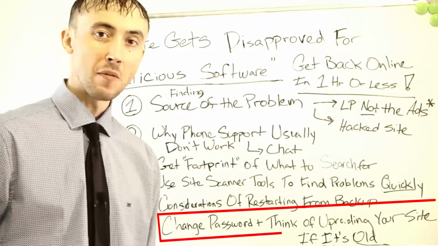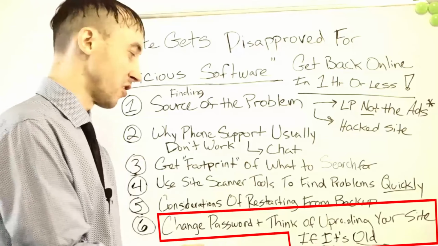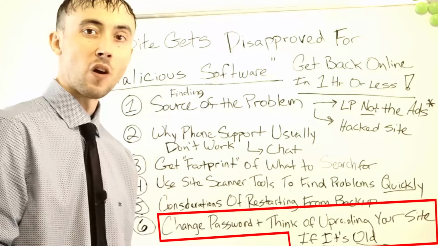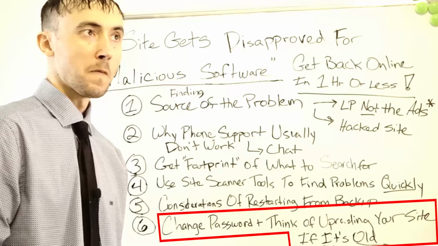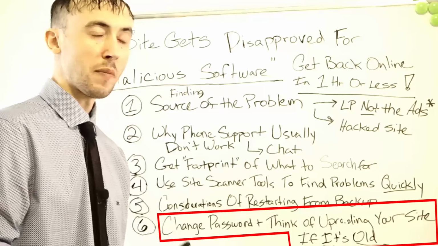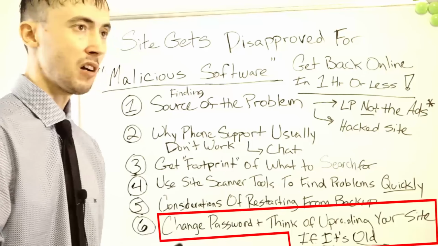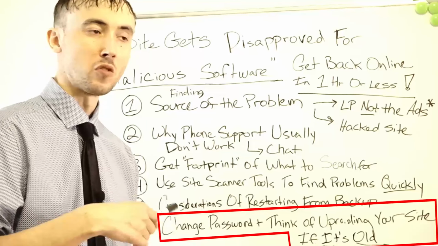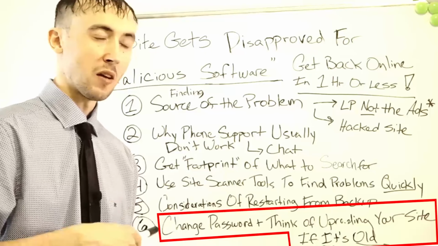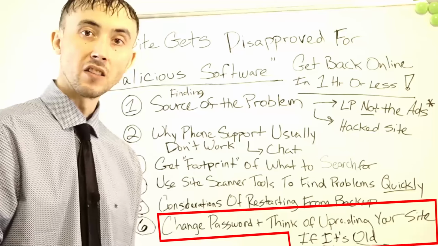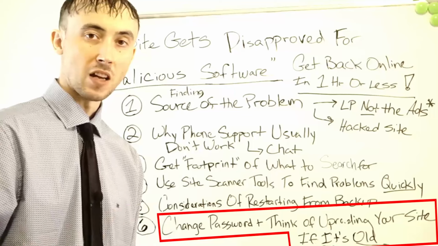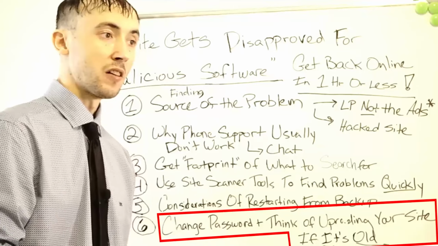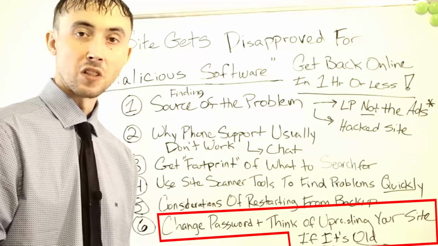But anyway, once you get your site back online, this should be obvious, but just to say it again, change your passwords and then identify what it is that they did to get in, in the first place. And going back to the start of my video, older CMS or content management systems like Joomla or Drupal, and not so much that, but older plugins that have been around for a long time, like on a WordPress site, that are not serviced, that are updated every 6 months to a year.